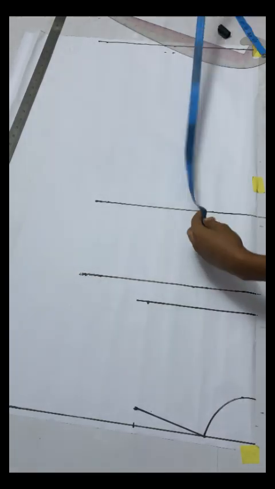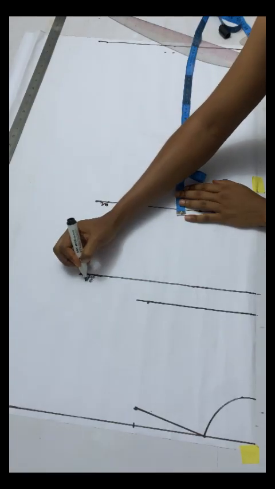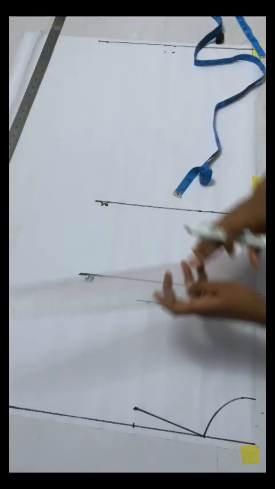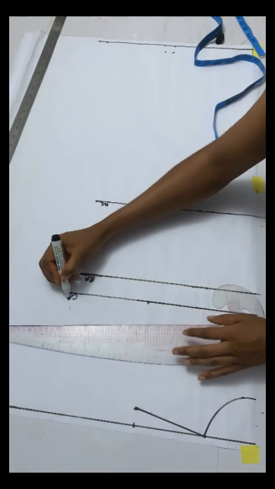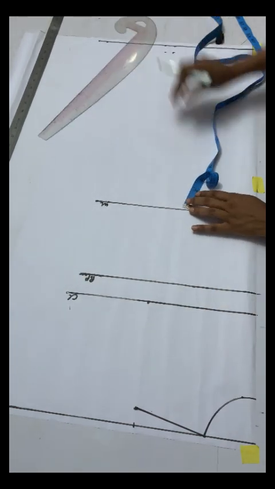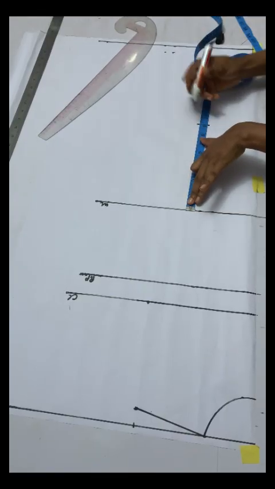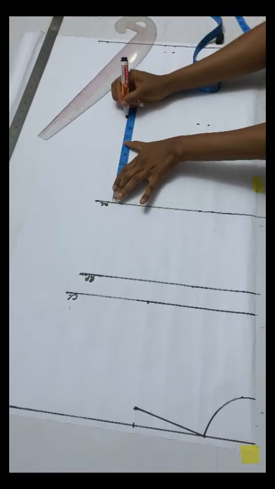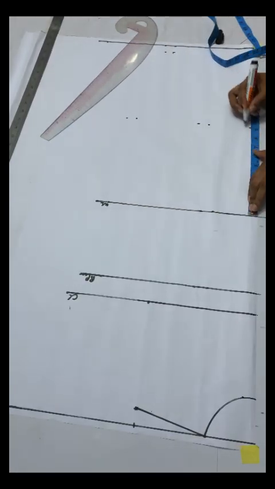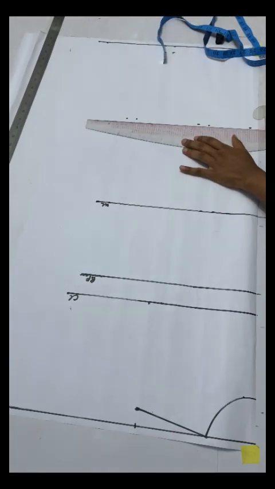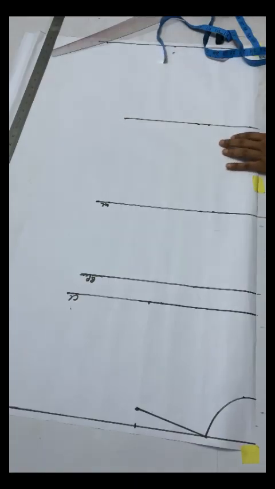So the next thing I'm going to do now is to come down by my waist. This is my waistline, my bust point, and this part is my chest line. So let me just go ahead and extend the line. So this is my chest line. So at this point, I'll come down at my waistline by 9 inches for my hip point. So I'll just take it further to get a straight line. Then I'll connect it. So this is my hip.